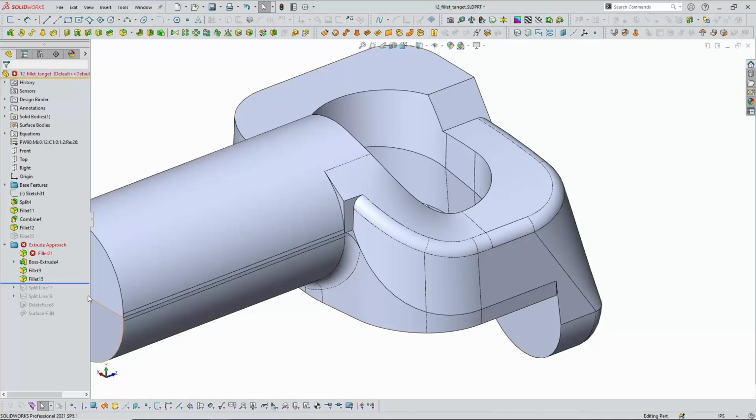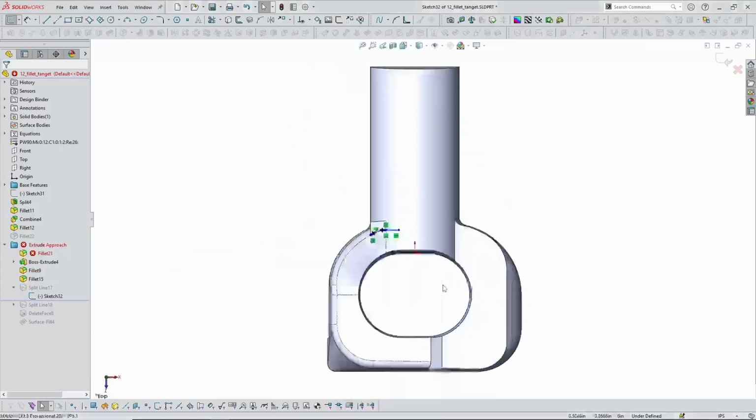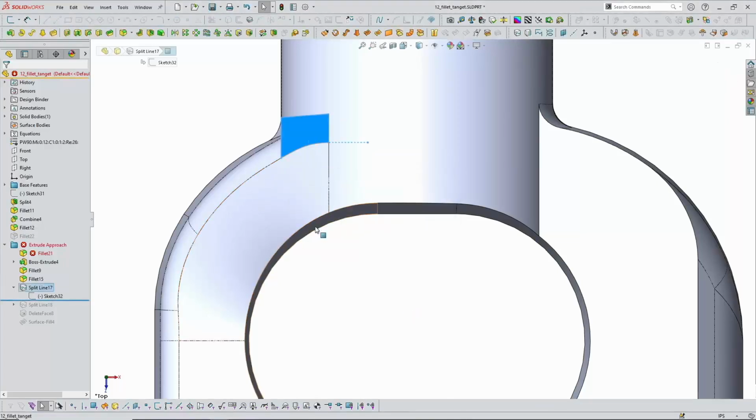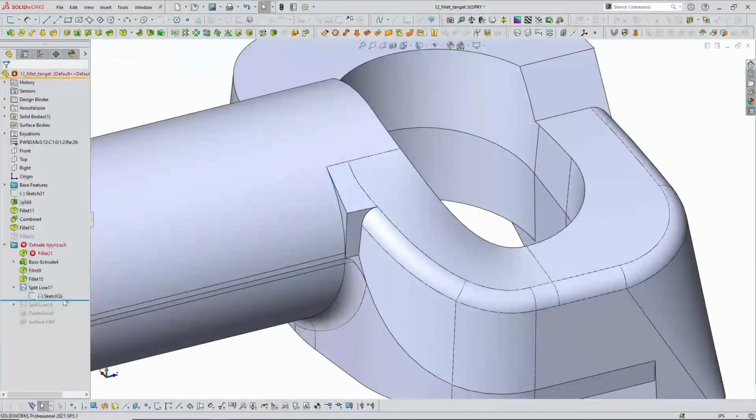Likewise, the other fillets in the model, but how do I get rid of this block that's now in my model? I don't have a convenient set of faces that I can select to use the delete and fill tool. Well, that's where split line comes in. So what split line does is take sketches in models and project them onto edges and splits them. So now I have this new edge, and this face has been better defined for being blended out of the model. Needed to add another split here.